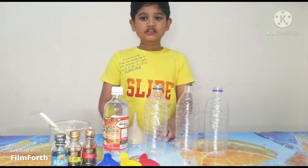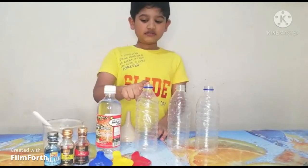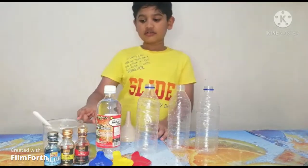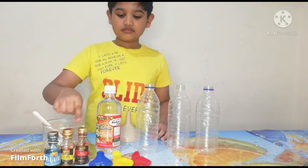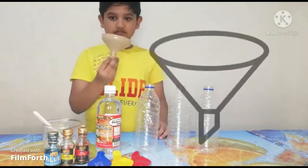So in this experiment, you will need 3 empty bottles, vinegar, baking soda, food coloring, which is optional, balloons, and a funnel.